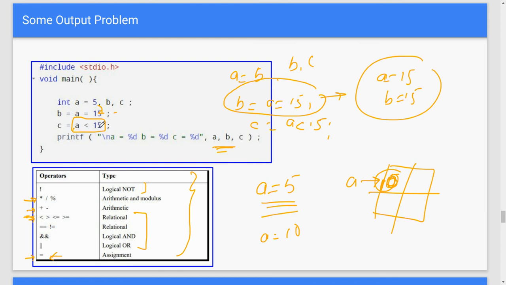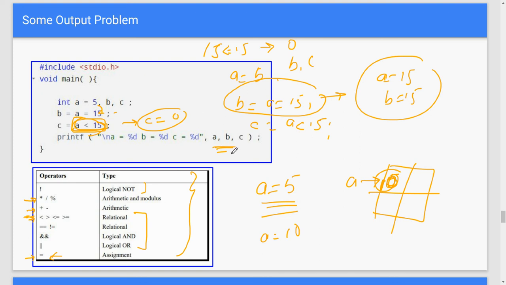Okay, so higher in the hierarchy actually gets run first. So a less than 15 means a less than 15. What is a? A is equal to 15, obviously, so if you compare 15 less than 15, it's the same thing, but it's a false statement. If it would have been equal to, then it would have been a true statement, otherwise it's false. So we'll get a value of 0, because a less than 15 is false, and c will be assigned the value of 0, whatever this right hand side evaluates to. So c is 0.